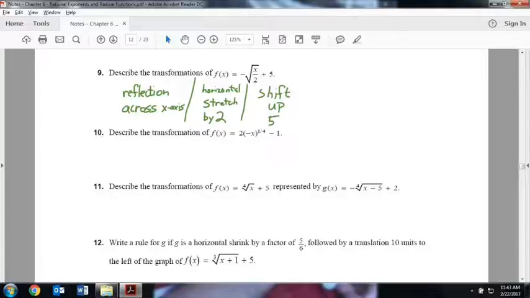Okay, we're back. Number 10 also has 3 things. It's got a 2 out there, it's got a negative in the middle, and it's got a minus 1. And I'll change colors just because I feel like it. That 2 on the outside affects y, so it is vertical. And you do exactly what it says, so it is also a stretch by 2. Okay? The negative on the inside, if you're multiplying by a negative, it's a reflection. So it's a reflection across, and it's inside, so it affects the x's, but it really goes across the y-axis. Not that it's affecting the y's, it's just going across the y-axis.